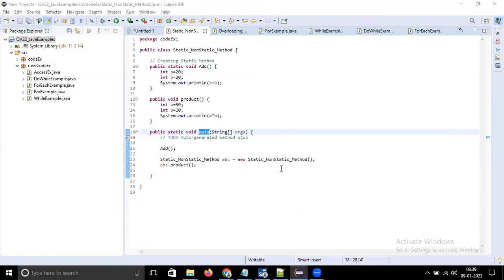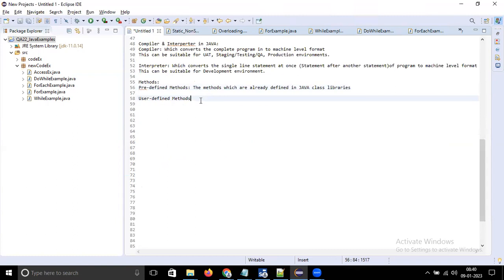Okay. Likewise, we have user defined methods. What is meant by user defined methods? The methods which are designed by the user intentionally for a specific functionality.